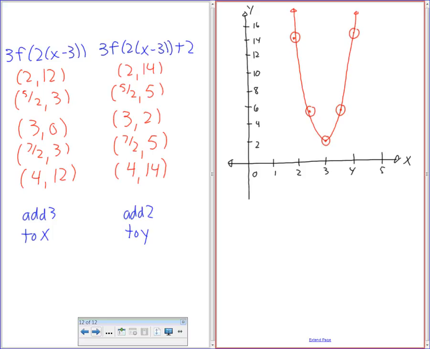The other suggestion I'll make for your assignment, because you're dealing with the square root of x, you can't have a negative x value, right? So your points should probably be 0, 1, 2, 3, 4, 5, or 0, 1, 2, 3, 4, right? Because the square root of negative 1 doesn't work, right? So it's going to be wrong.